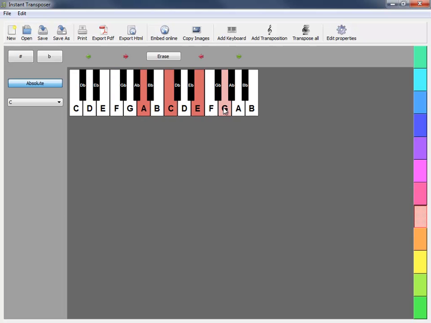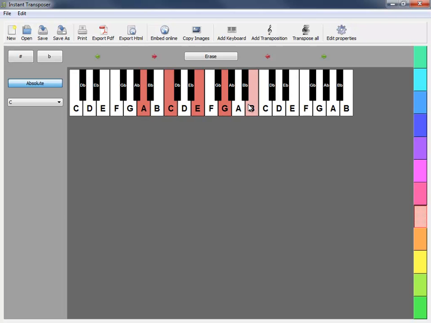Now, what if we wanted to make an A minor 11? Well, we need to go a little bit to the right, so we press this green arrow, which signifies another octave being added to the right, and bam, we can add our 9. And now we can add our 11, which is now making this an A minor 11, a pretty big chord.